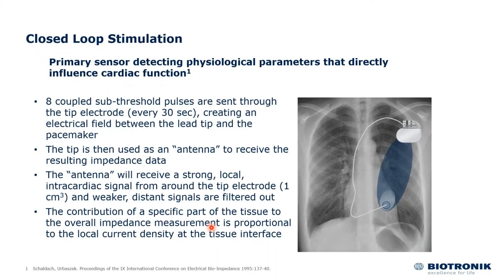So of course, people will be wondering, how does this happen? Well, the CLS pacemaker itself will also be sending what we call subthreshold pulses from the pacemaker can to the lead itself. Subthreshold pulses means it's actually a pulse that is in microamperes that doesn't capture the myocardium, but it allows the pacemaker to measure the impedance of the myocardium itself. And this is how it goes on. And it always sends a couple of subthreshold pulses in different variable forms of amplitude itself.